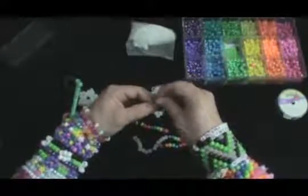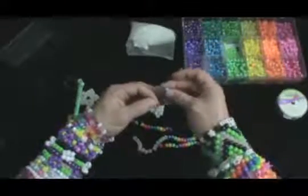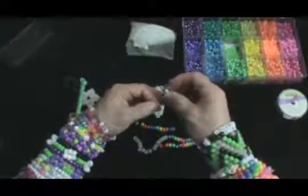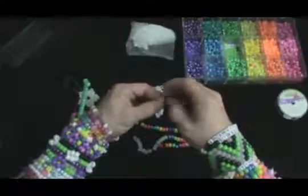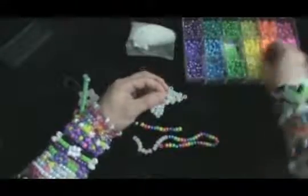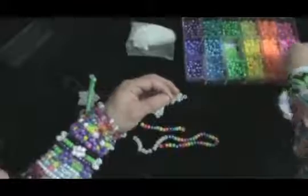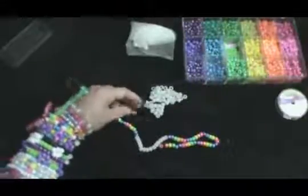So it looks like I'm going to get 18 out of this. I don't want to add two more in or it's going to disrupt my pattern, and it's not going to look right. Honestly, I can play with it and stretch it in a way where it'll still work. If I put a whole another link in of six more, then it will be too loose on my finger for me. Remember that everyone's hand is a different size, so make sure that you play with it a little bit and figure out what's going to be right for you. All right. There we go.